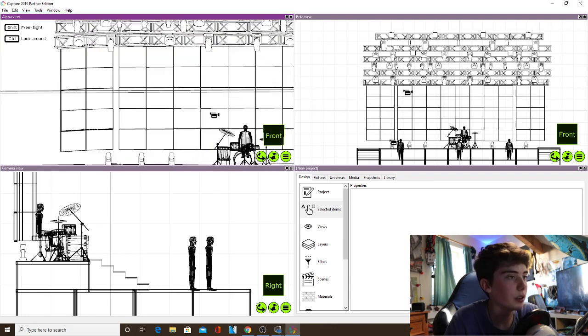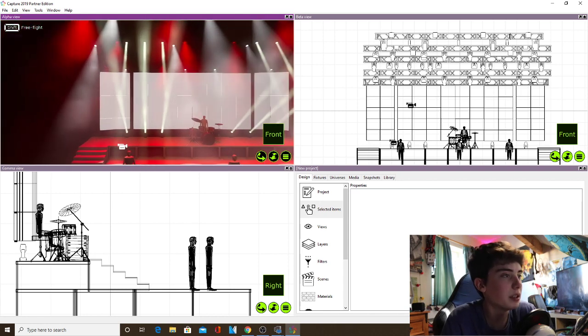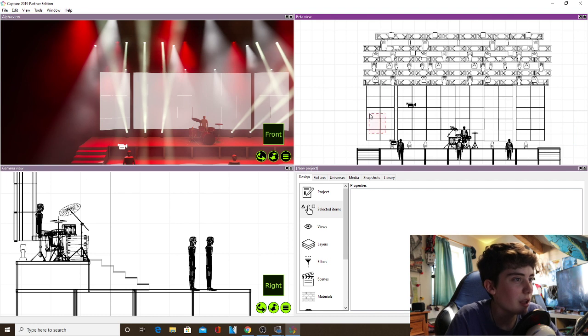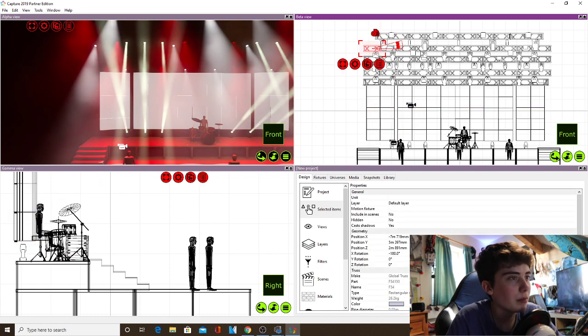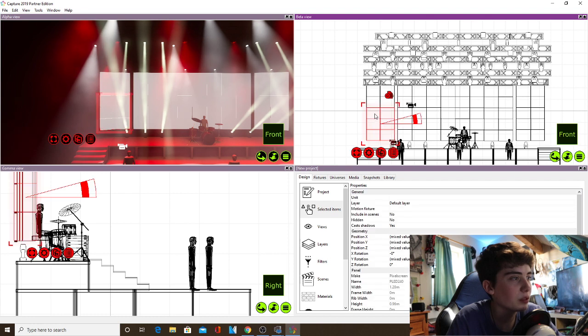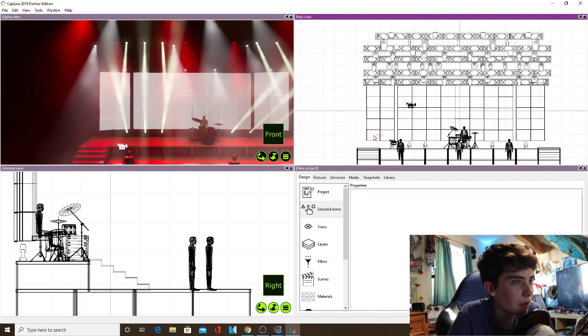Let's go into the front view a sec. Let me just have a look at this. Shape gen, how do you know what lights to use for each position? Is it kind of trial and error, or is there a certain method? Yeah, there is a method. Basically, you've got to make it look even. It depends really, because you just got to make it look not odd. You can see I've put the beams in threes. If you put one beam there, one beam there, and one beam there, I'm not going to lie, it won't look the best. Maybe if it was four, you could do that, but you've really got to make it look even, depending on how you use the fixtures and how you want to program it.